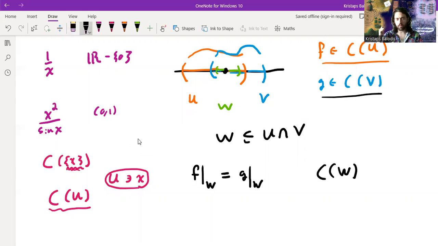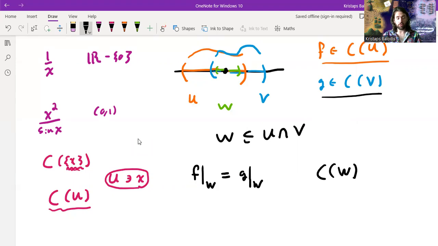Now remember, I'm thinking about zooming into this function. I'm going to keep shrinking the open sets, right? So F and G, I'm at W, I'm at this open set W. I can't tell the difference between F and G anymore, right? So I'm just going to keep shrinking further and further, and F and G are going to represent the same thing for me, right? As I zoom in closer and closer to X, because as I get smaller and smaller, I can't tell the difference between them anymore.